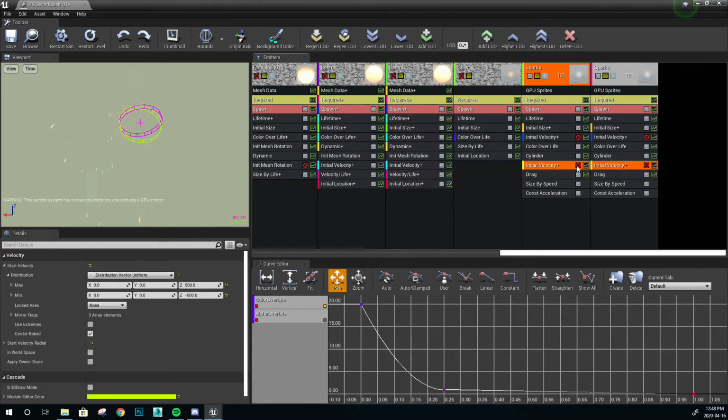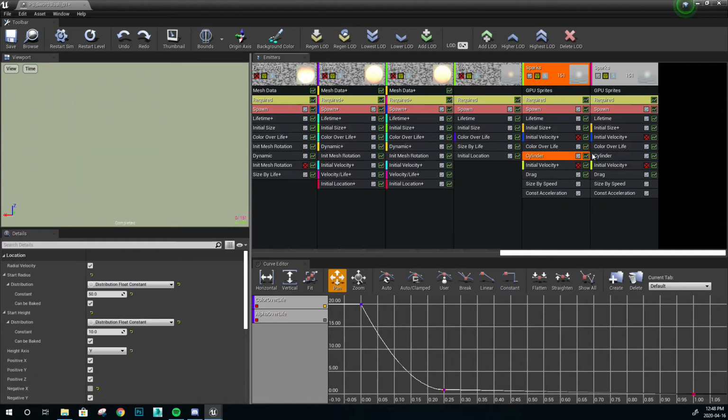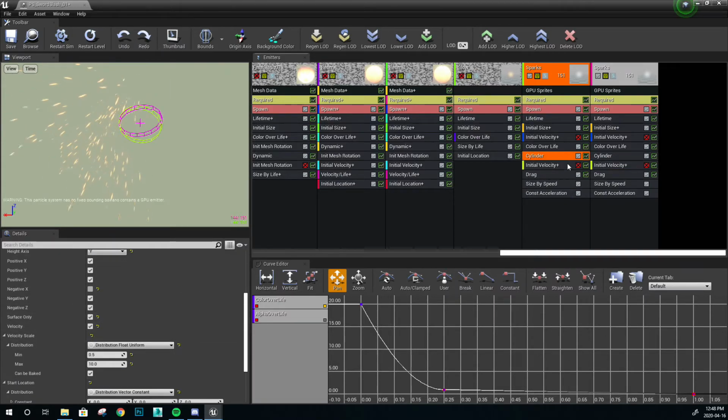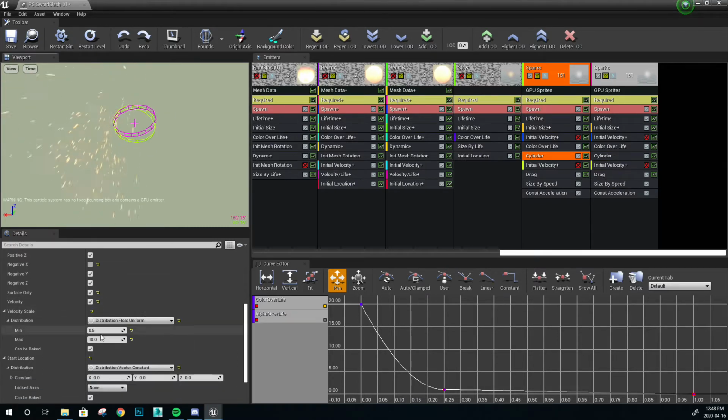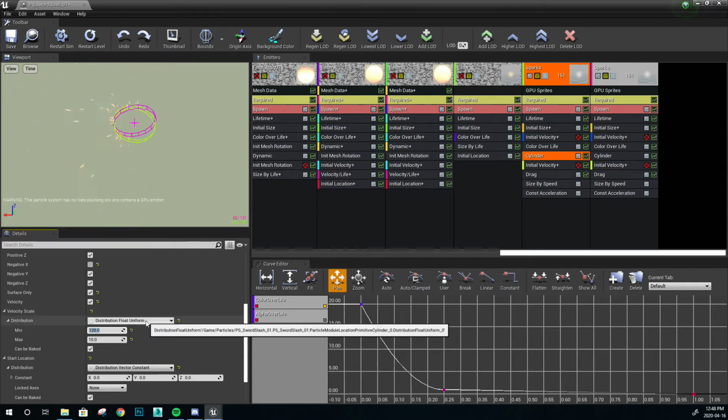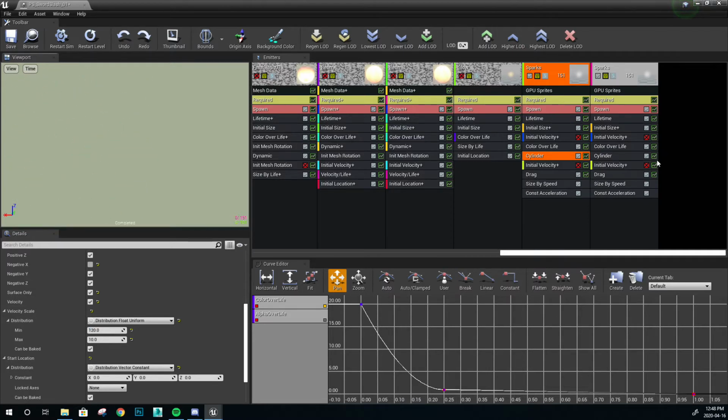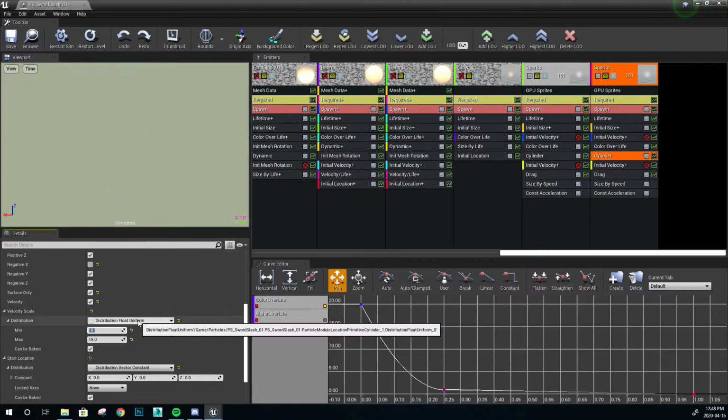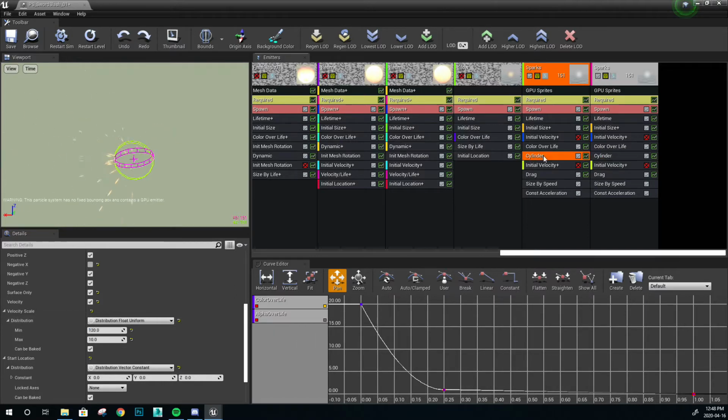Now, oh, I had two initial velocities in there. Concerning the randomness in the sparks, because some of you have made it so that the sparks are almost all perfectly synced. Oh, what have I written here? Between 10, 10, 10, 10. Yeah, so for some of you, the sparks look kind of like this, you know, like you can see exactly the shape, and it looks kind of weird.